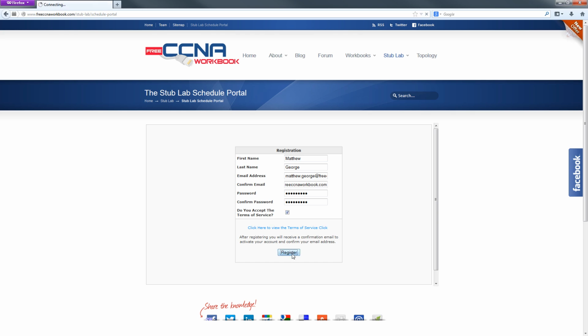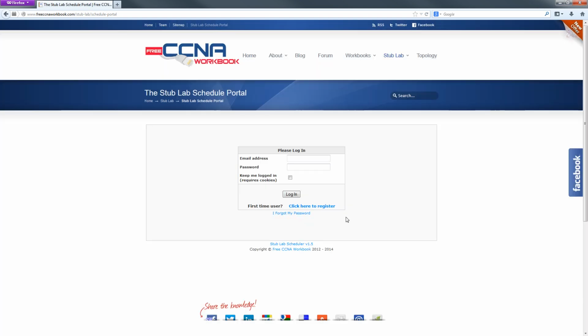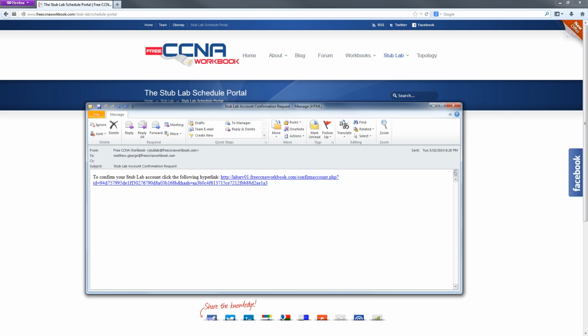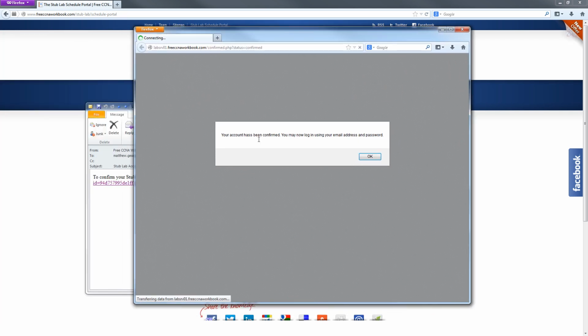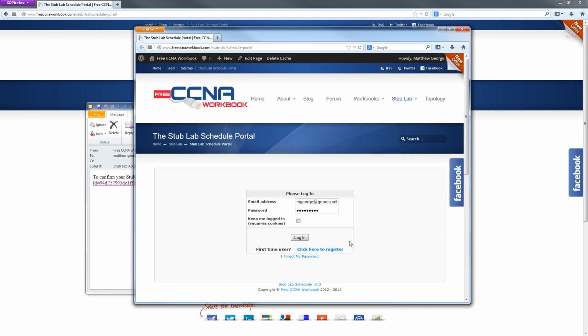So I'm going to go ahead and click register here, and basically it pops up saying, hey, your account's been created. Check your email to confirm your account. And I'm going to go ahead and click OK here, and it just takes me back to the login page. But also, I just received an email, and it just popped up. Here it is. To confirm your Stub Lab account, click on the following hyperlink, and if you click on it, it's just going to bring up another window here. It says your account has been confirmed. You may now log in using the email address and password that you used. When you click OK, it's just going to redirect you back to the Stub Lab schedule portal website here.